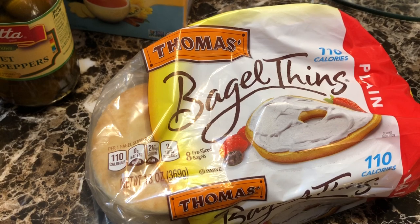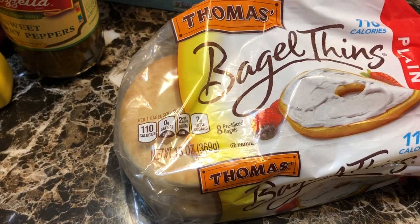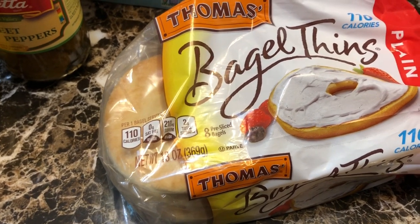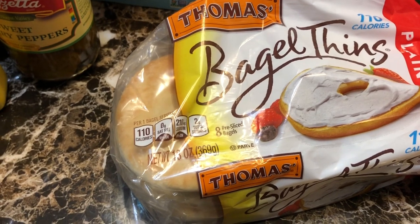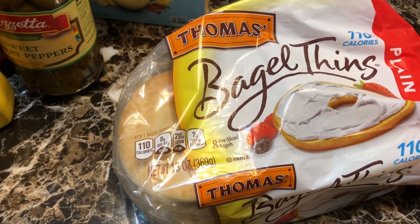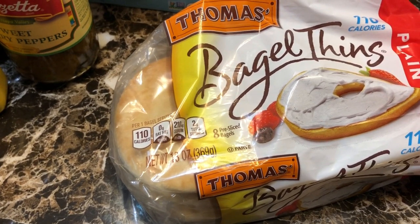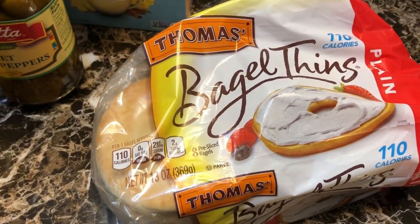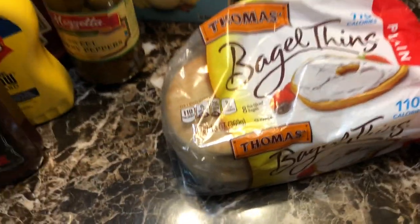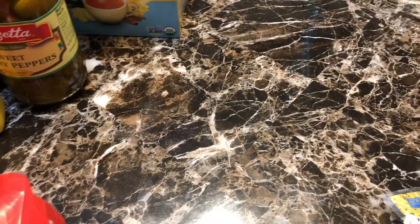I'll probably be going to the meat market tomorrow or next weekend to get my oxtails, my husband's goat meat from the Jamaican store, and the regular meats — steak, roast, and chicken. We don't have a lot of meat in the deep freezer right now — just about four packs of chicken and a pack of fish — so we definitely need to get some meat.